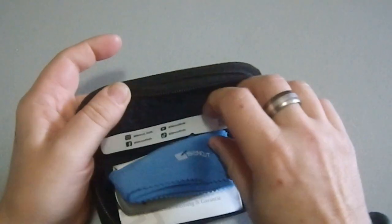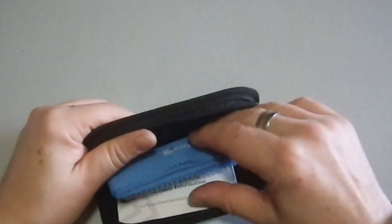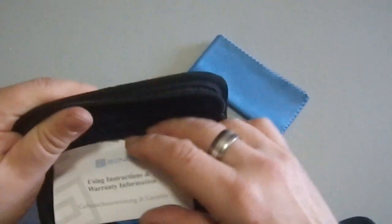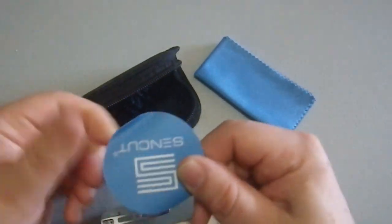Okay, so this is what the Sencut knives come out of the box in. They have a nice little address in there. Open your zipper pouch up. It comes with a sticker, which I'll be putting on my toolbox. It comes with a cloth. It comes with the knife itself and a little bit of pamphlet, as well as a little blurb here.